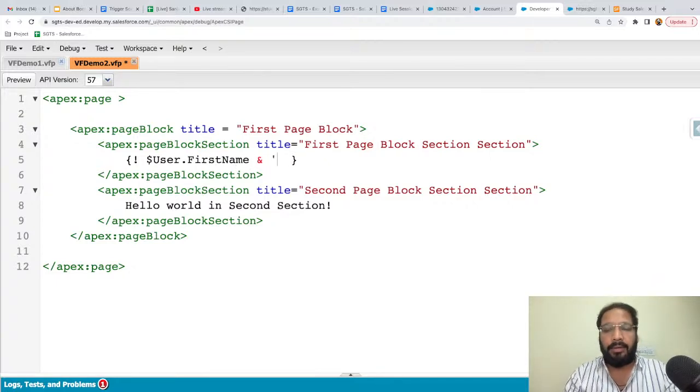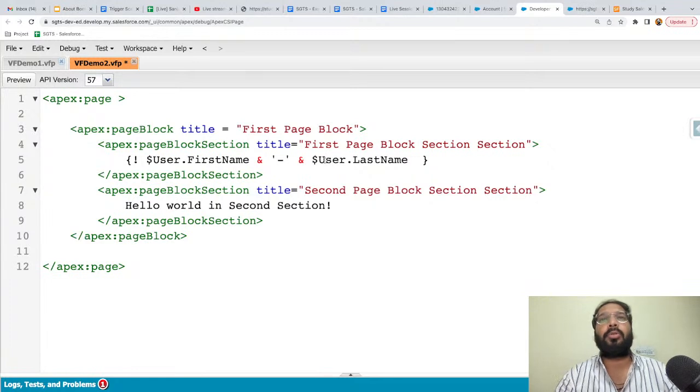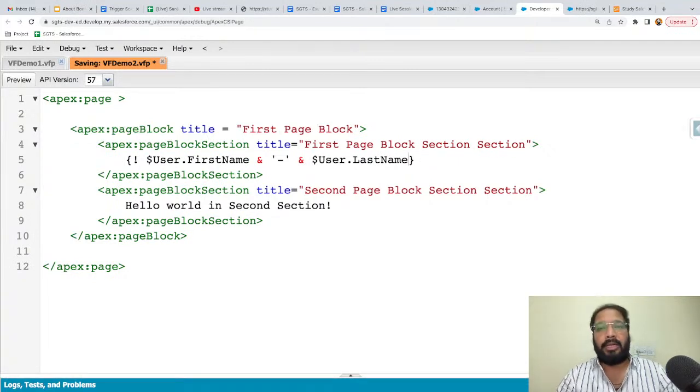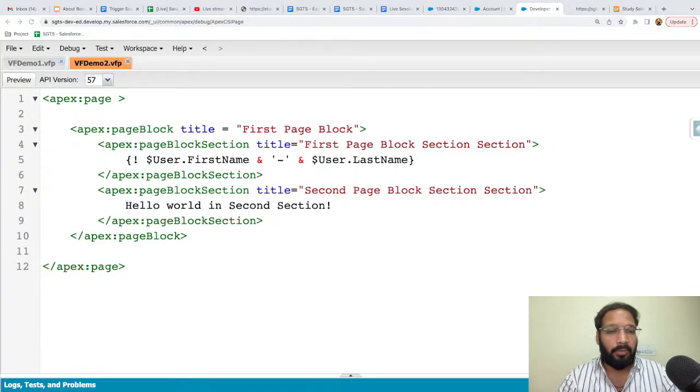Then, in single quotes, I'm having a hyphen, and then again user dot last name. Through the dollar sign you can have the global variable, so $User and then dot LastName. This way the first name and last name of the user will be available on the UI.